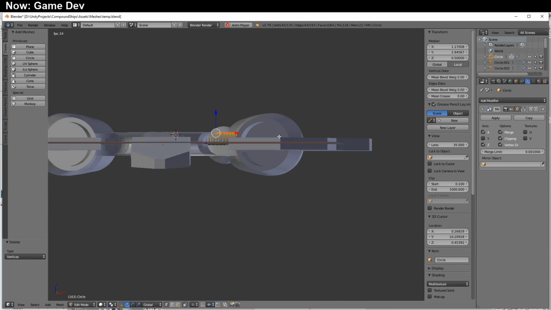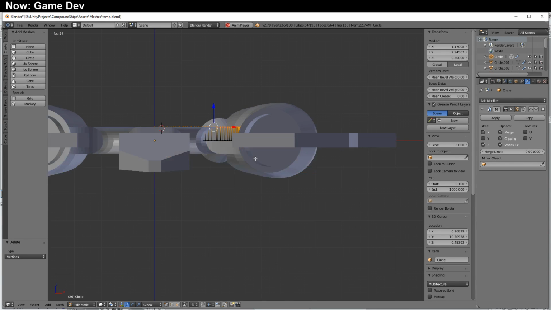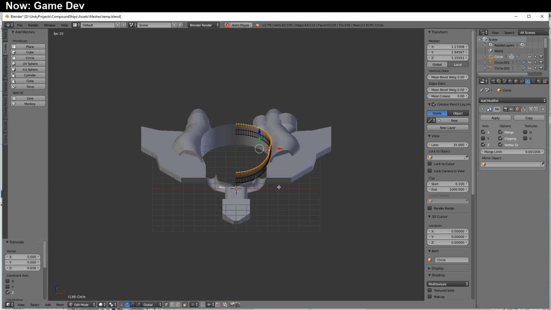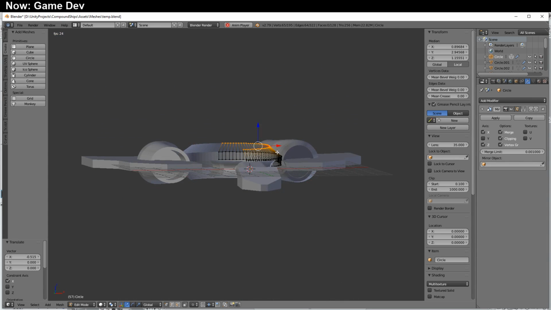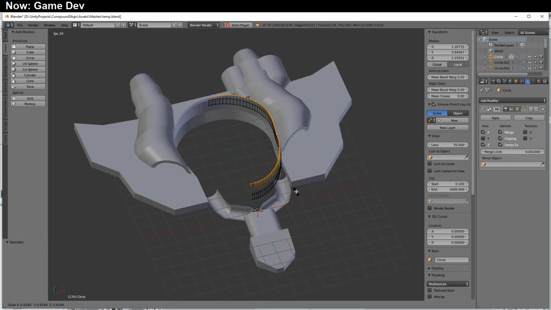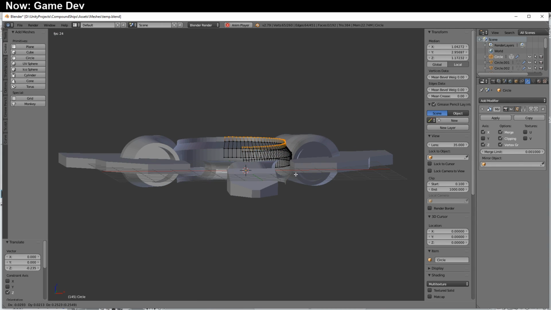I just grab this. We don't actually want to do the whole thing, but we can do the whole thing and then bring it back later. So that's what we'll do. So we push this up, and then we want to shrink it. But you can see how it shrinks away from the center point, so we have to manually adjust it back in. It turns out that's a little bit too much, so we'll just unshrink it for a second and shrink it less this time. And we don't want that much beef, so I'll just pull it up and then out.